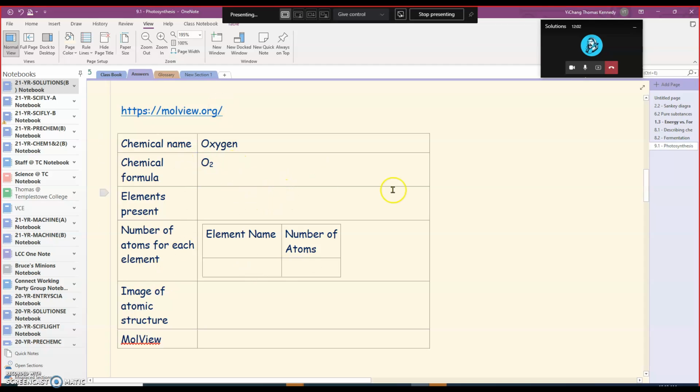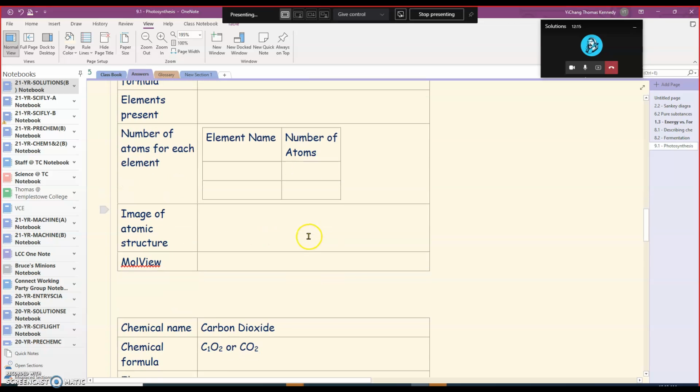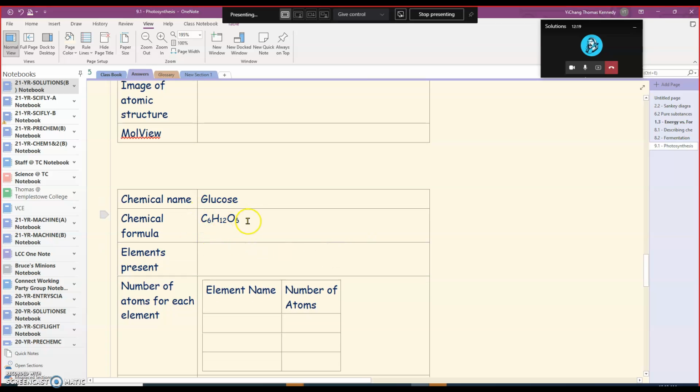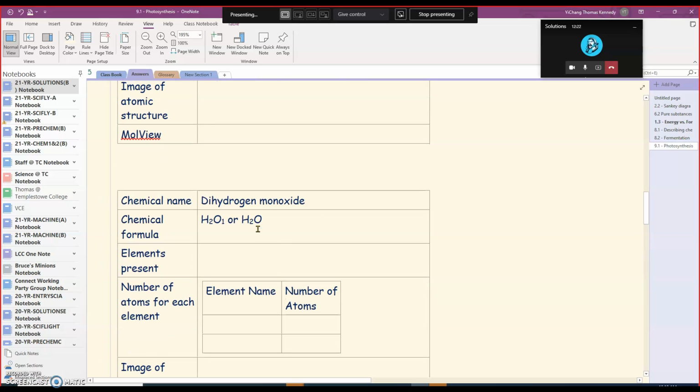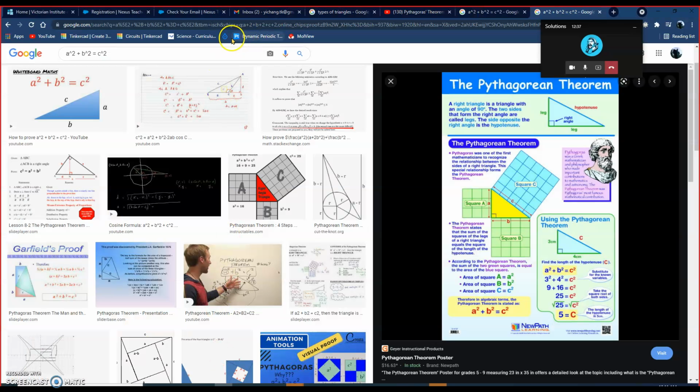The next part of this activity is to tell me which elements are present in this chemical. Right now it's an individual chemical, pretty easy, but later on, it'll get a bit more difficult. So you're going to have to start recognizing what the elements are by their symbol. The way we recognize an element by its symbol is we could either look at the element here, as we have seen, or we can look at the symbol here and go to the periodic table.